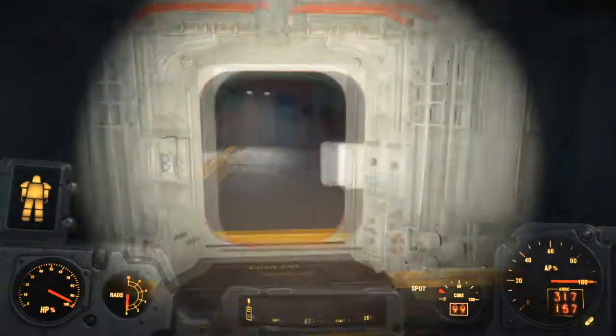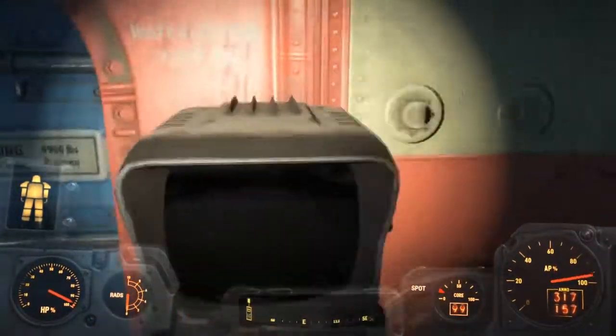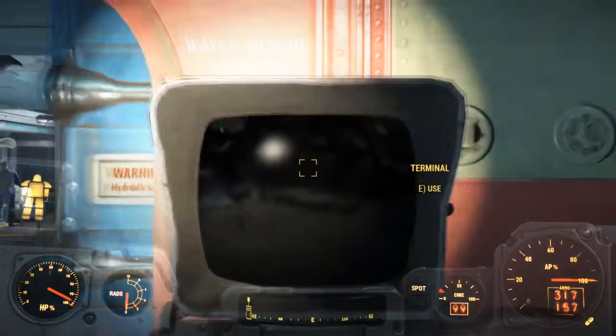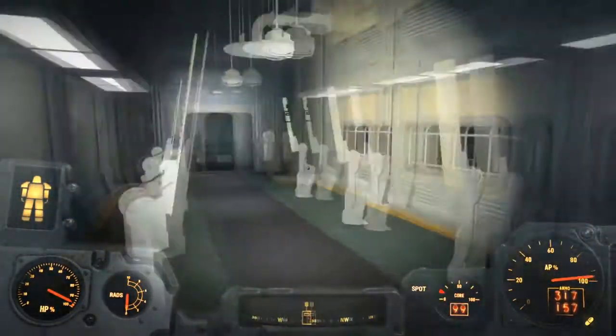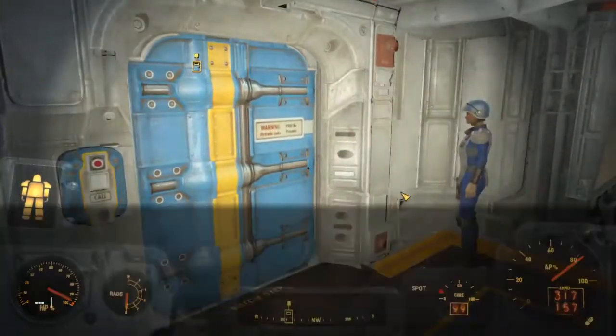So just exit the elevator. You have this terminal here, use it. Remote door open, and kabam. I wish the Commonwealth wasn't so dangerous. I'd love to see more of it. So just exactly to the left is the thingamajig.